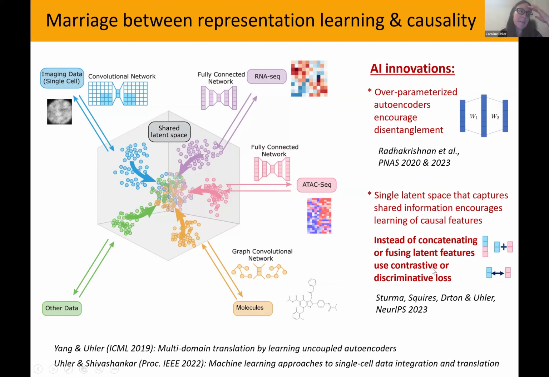So it is because what you're then getting out is information that is invariant to how you're looking at the system, right? You would believe that whatever is causal should be there, whether you're looking at it from the ECG lens or the MRI lens or the angiogram lens. Whatever is causal for the heart should actually be there. It's something that doesn't depend on how you're looking at the system. And so by only looking for information that is invariant to how you're looking at it, that's what the contrastive loss does.